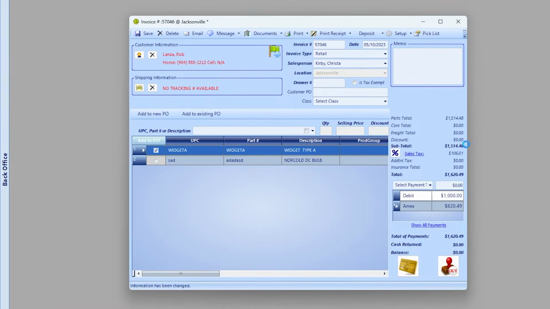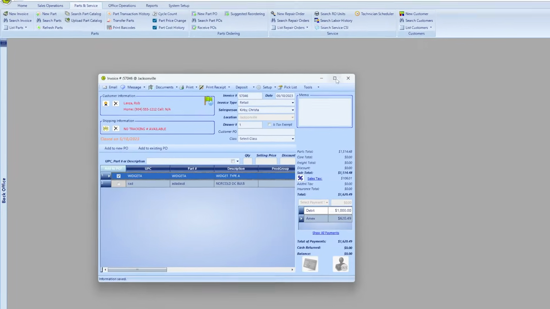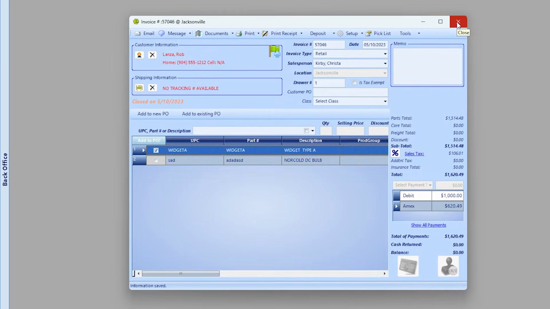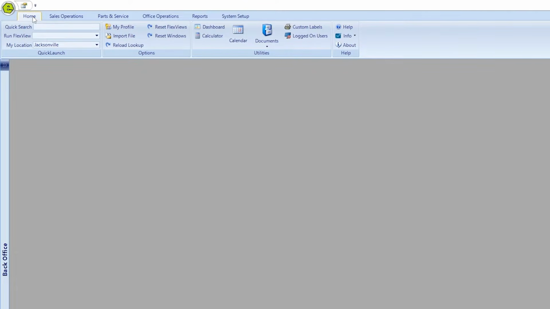But you can see how it captures all of the activity that's going on, and we know it interfaces with the service department, with the parts department. And then we have an invoice that we can print out. We've got several flavors of this invoice that you can choose from. So for example, if I don't like the look of that, a lot of times people will print out a receipt, but we also have one called mail style, and you can print that out as well, so it'll fit in a window envelope.